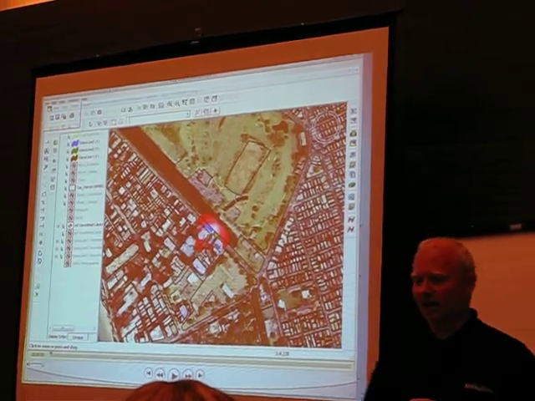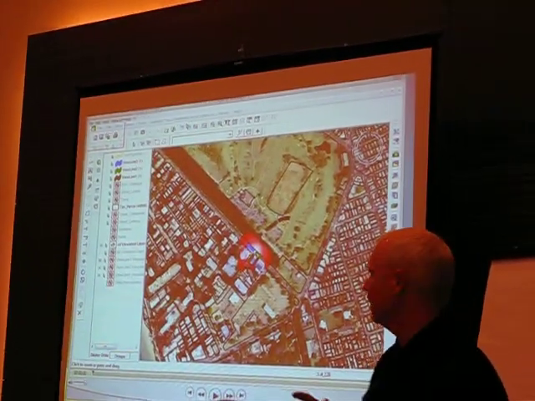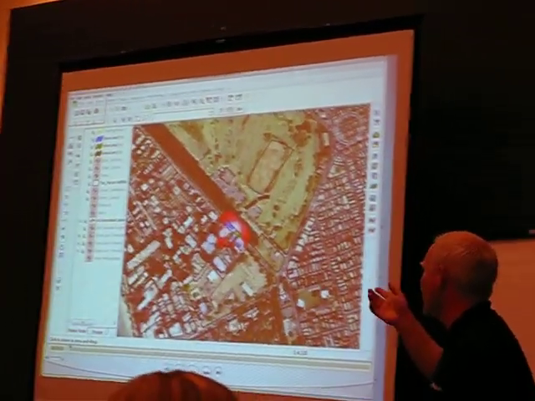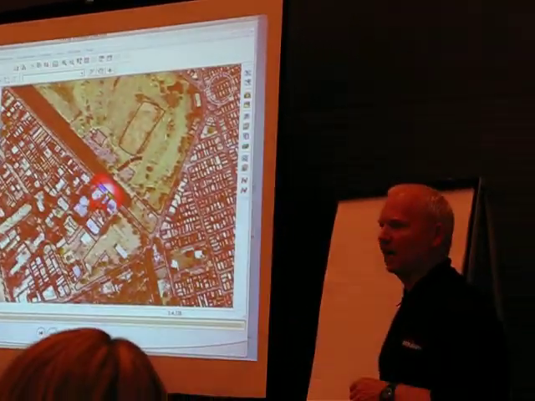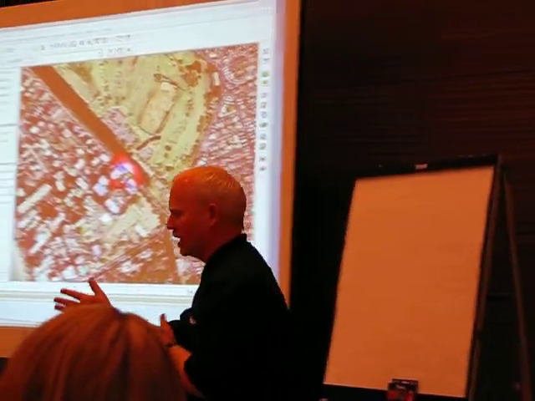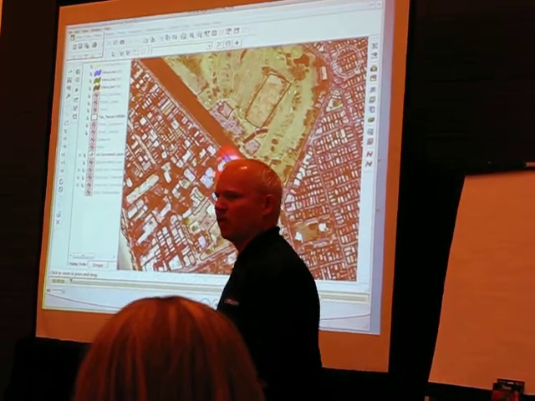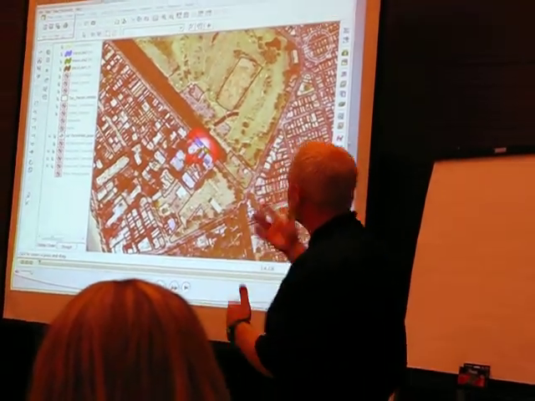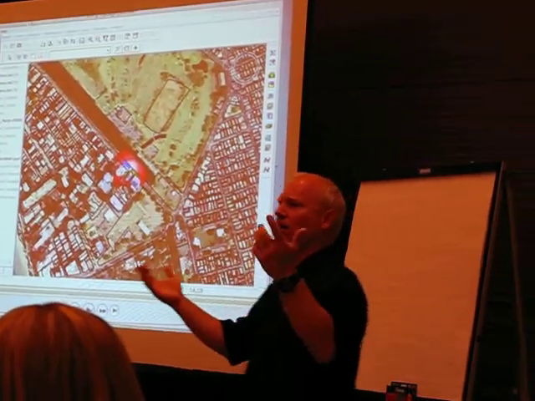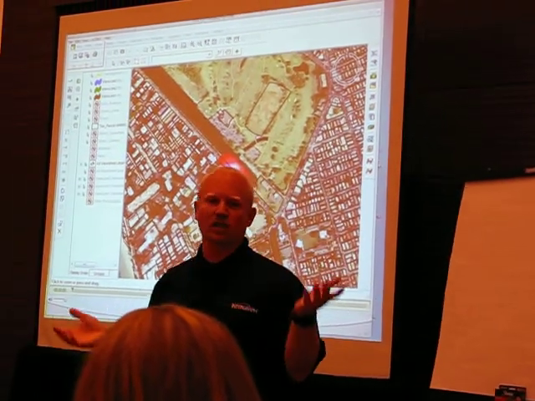Interesting things that I'm just going to go a little bit further on. In this particular case, I did an analysis. I did an intersection analysis to see what it would look like when I'm driving down the road, to see what I could look at from one area to another area. And now I have a customer and I say, okay, what was the result of that analysis? What did it look like?